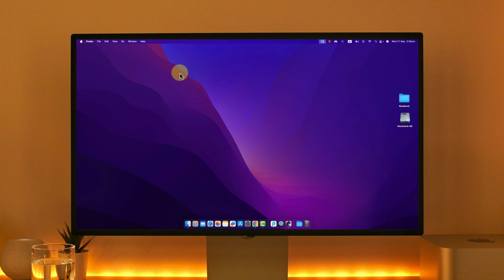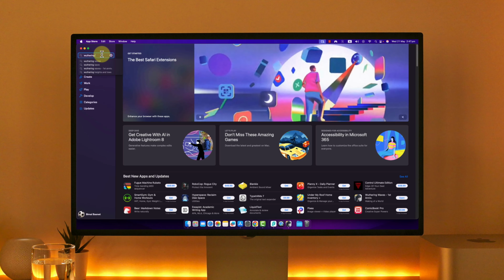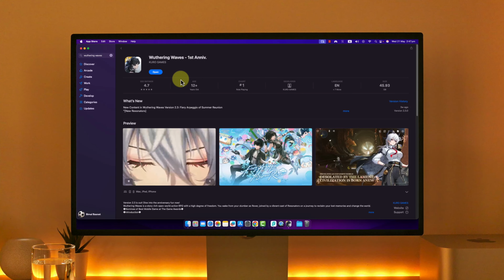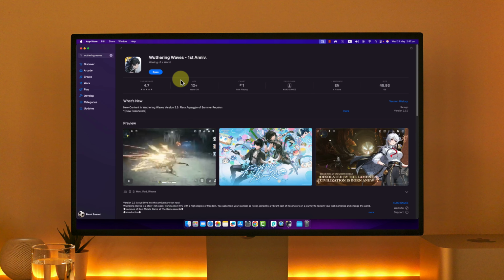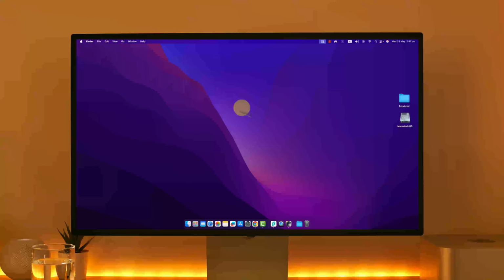Now, if you're using a Mac, you have downloaded it from the App Store. So go to your App Store and in the search bar, just search for Wuthering Waves and check if the game has an update available. And if you're using Windows, most likely you're using the Epic Games Launcher. So from there, you want to verify the files before you go ahead and update or reinstall the application. Hopefully one of these may have helped you solve the problem.